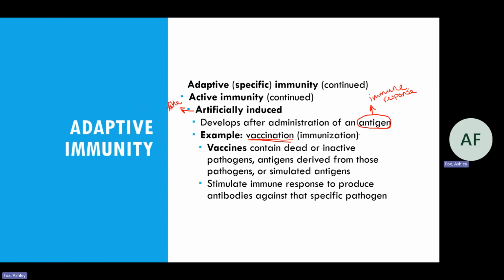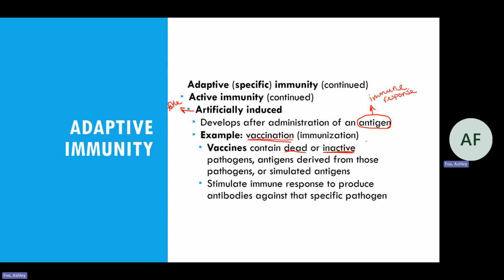What we do is we inject an antigen into someone and use their normal immune system to start learning. That's why sometimes we need multiple series, where your immune system will learn and then it'll learn some more. So it continues to learn. Now, the vaccine, we always say it's either dead virus or bacteria, or inactivated. So it can't replicate, it can't have its normal activity. So you're not actually giving the condition to someone.